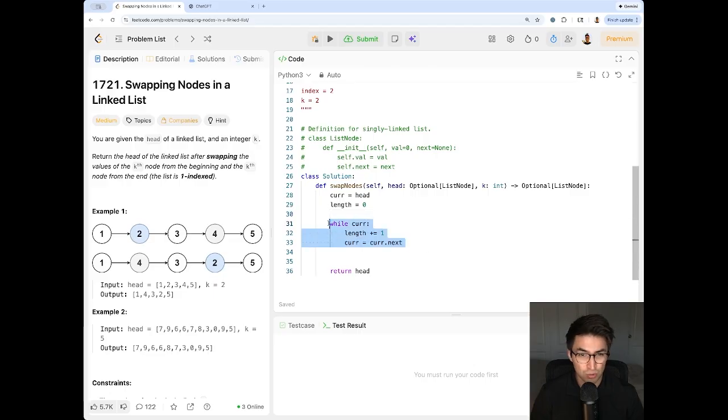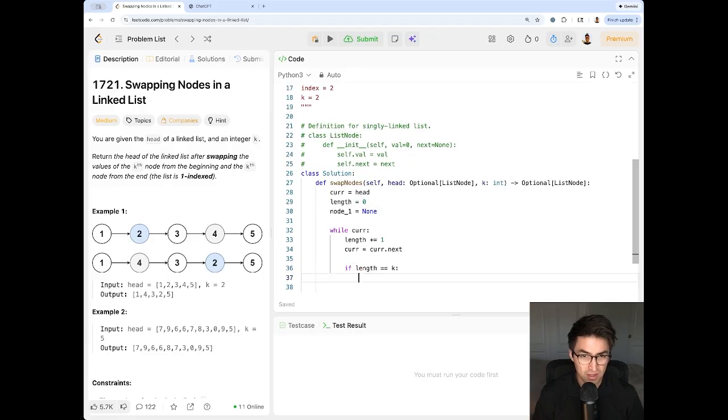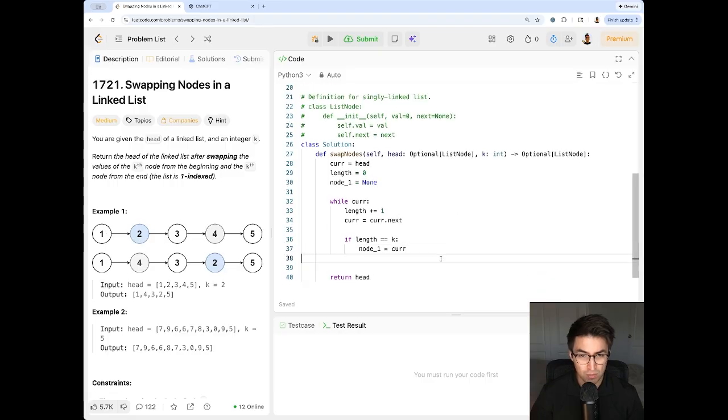I could just do it right here. Like I could say node 1 equals none, and then if length equals k, node 1 equals cur.